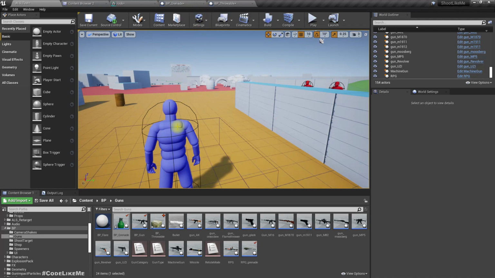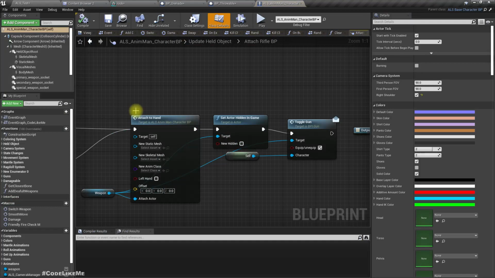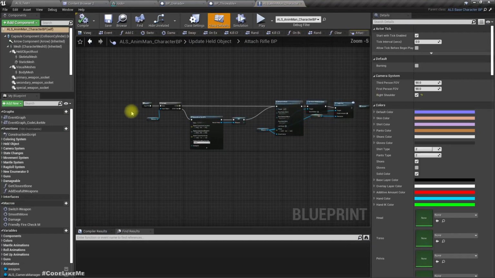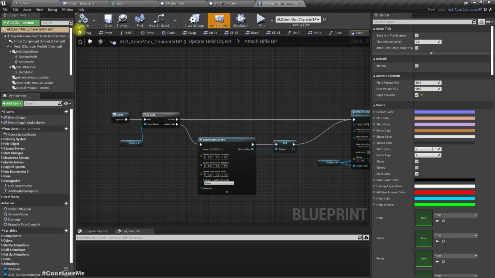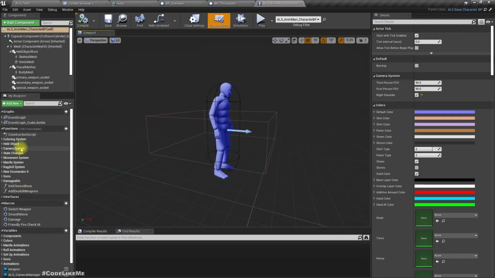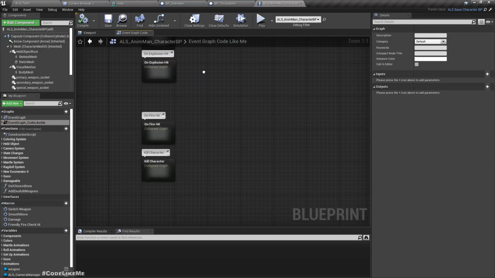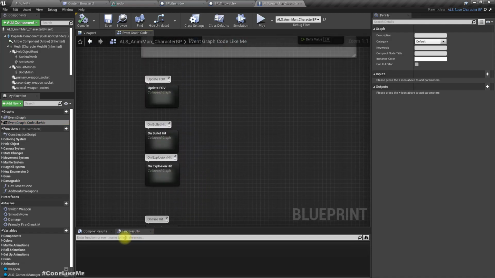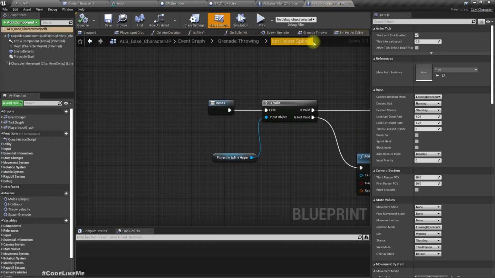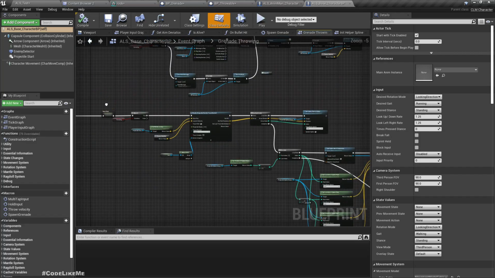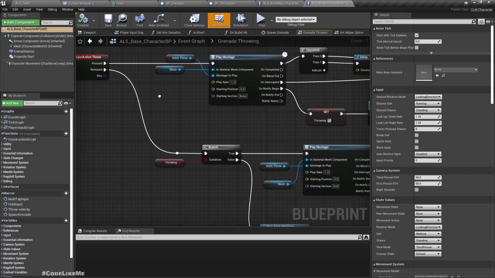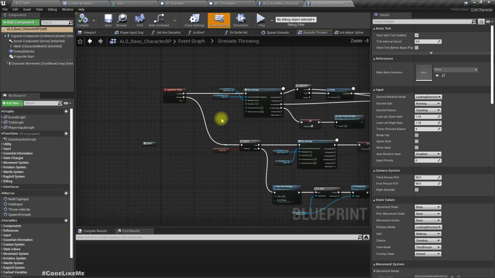Now, when we throw, let's open up this character class. And where is grenade throwing? Maybe it's here. Oh yeah, here. This is the grenade throwing function input.